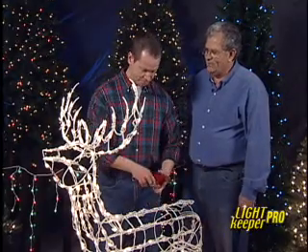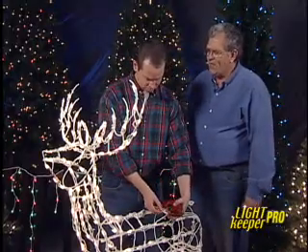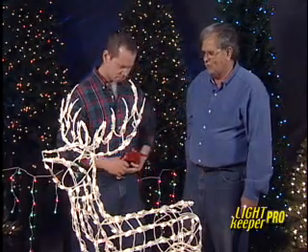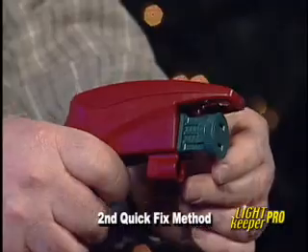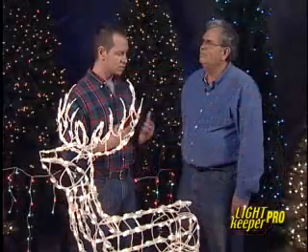Put the bulb back in, replace the one bad bulb that caused the rest to go out, and get on with Christmas. And there's a lot more in this tool. If for any reason you can't use the socket connector — for example, the socket's really big, like the Canadian outdoor lights — a second quick fix method is provided using the light set plug. There are a couple extra easy steps, covered in the instructions. Will the socket connector or the quick fix trigger repair all problems?